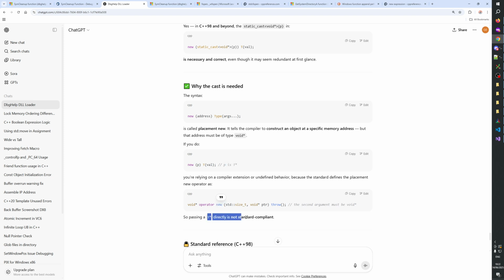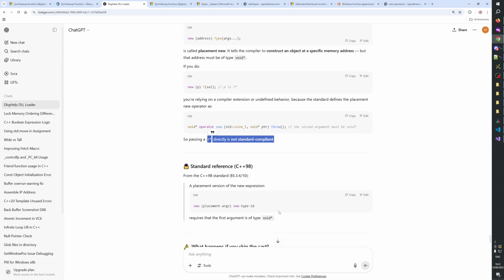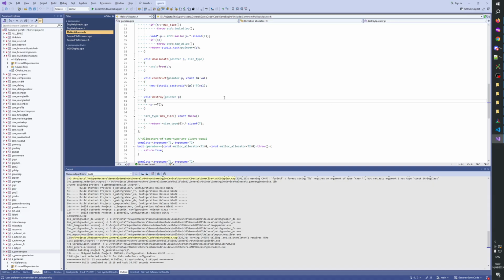Passing a T* directly is non-standard compliant. A placement version of the new expression requires that the first argument is of type void*. Okay, I had no idea.